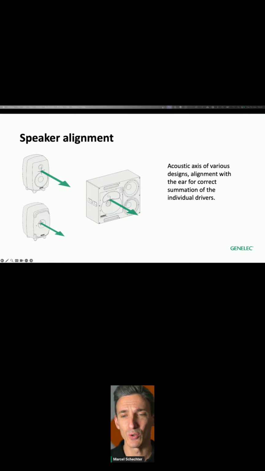And you can see for a two-way system, this is top left, this line is between tweeter and woofer. If it's a point source, it's very easy. It's just starting at the center of the coaxial driver. And if it's a classical three-way system we also have, then it's also between tweeter and mid-range. You know why? Because the wavelengths of the woofers are very long and they are not that critical compared to what's happening in the mid and high frequencies. So always align these acoustic axes towards your ears.